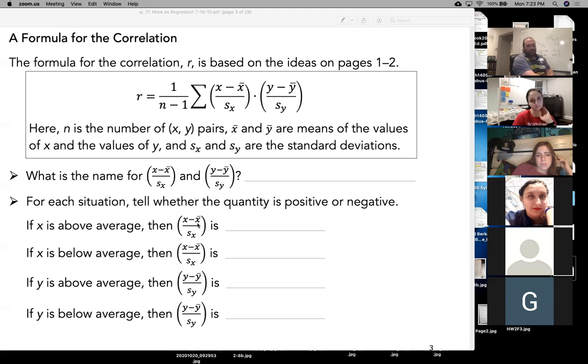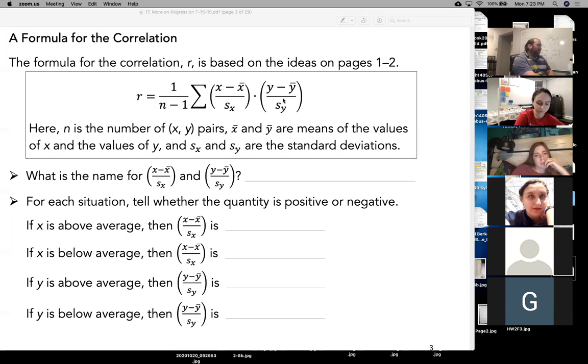Okay. Now look at the formula for correlation. What do you notice about that formula? We are multiplying z-scores before adding them, correct? It looks hella complicated. That's what I noticed. 100%, it looks complicated. I'm not arguing with you on that. But what are we doing? Let's break it down. We're taking this z-score in the x direction and this z-score in the y direction, and we are multiplying them together, are we not?